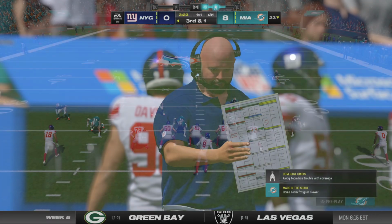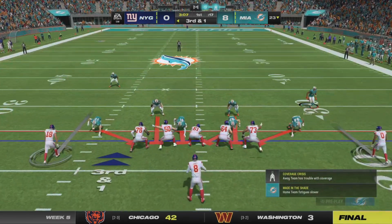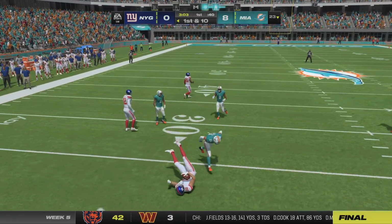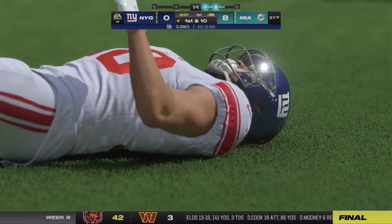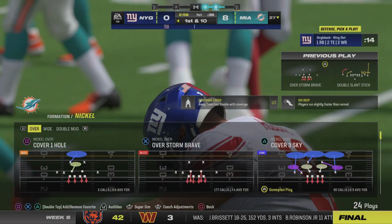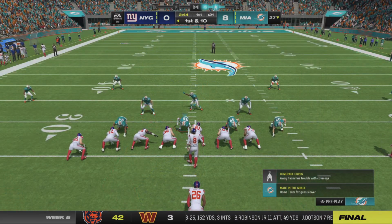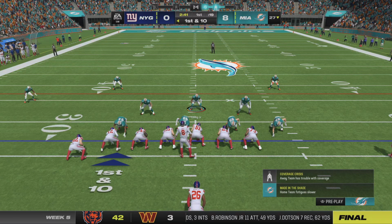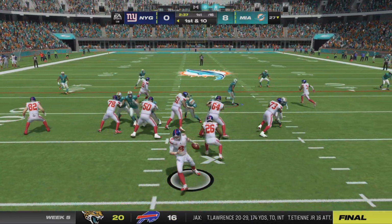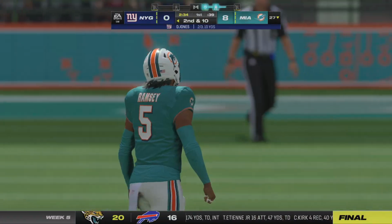We'll see what kind of mindset they have here offensively after giving up the touchdown on the opening drive. Based on our time with them prior to this game, I feel like they've got a good mindset going in. In fact, the discussion that we had with the coaching staff was, we may give up some points in this game, so offense has to be ready each and every time to either equal or try and get us ahead and try and keep us ahead. This is their chance to respond to that first touchdown given up. Jones fakes the give to Barkley. And they will not get the connection there.